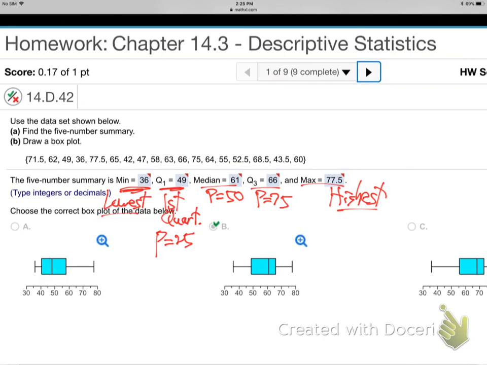So really we know how to do this. When they say find what's called the 5-number summary, it's stuff we've already done. It's just finding the P25, the P50, and the P75, and then the lowest number in the whole data set and the highest number in the whole data set. Those are the 5 numbers in the 5-number summary. So we can do that. We know how to do that. We just did that. All right.